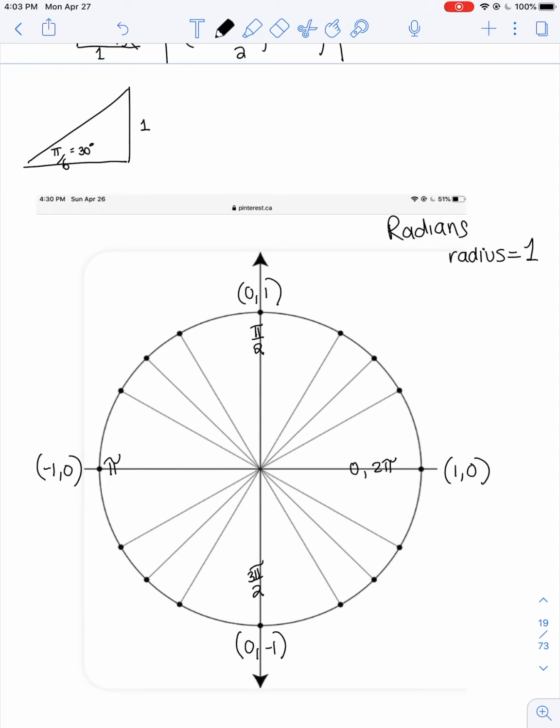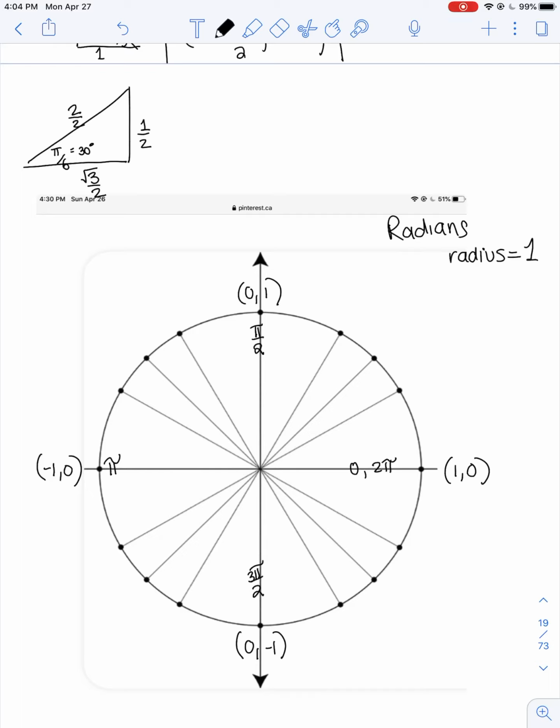Opposite to 30 degrees, when we remember last year, 30 degrees was opposite of 1. Our hypotenuse is equal to root 3, or actually, it should be 2. Our hypotenuse is 2, and the side that is opposite to pi over 3, which is 60 degrees, should be root 3. So my goal is to make the hypotenuse equal to 1, because if I can make the radius equal to 1, that's the same as my hypotenuse.